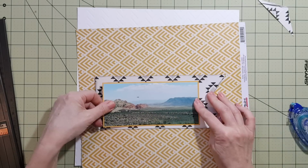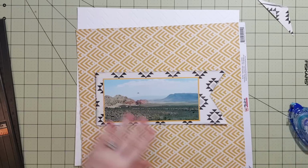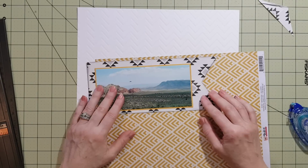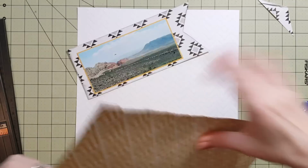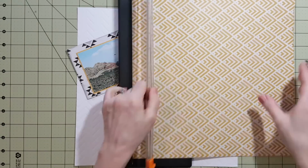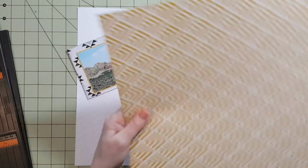And I think I already told you what the name of that paper was. Yeah, I did. It's actually called Look at This Paper, and I really liked the shapes on it. I liked the color, and I thought that it looked nice behind that black and white little, I call it Aztec. It's kind of like a southwestern theme.